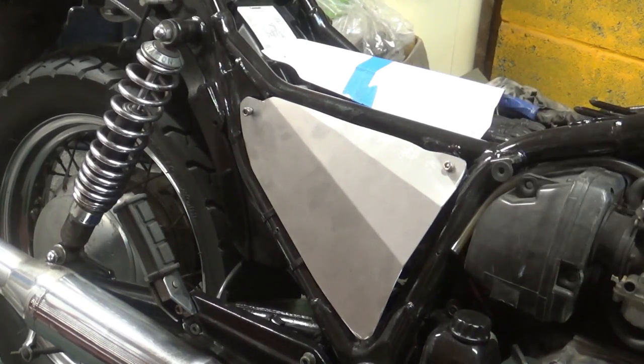Well, I don't know about you guys, but I'm liking the look. I'm liking the simplicity of it. I'm liking it's quite thick. I'm liking it's a little bit different. I know it's not finished yet, but the finished article should be acceptable, I hope.